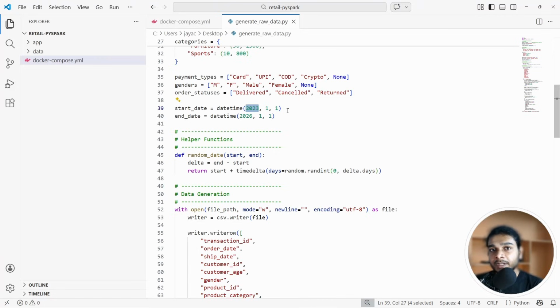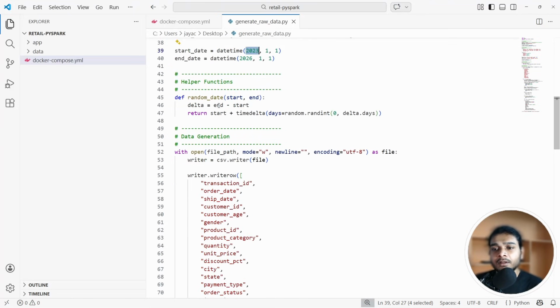You can also configure this if you want your data to be more diverse in the time frame. You can just expand the time bracket here, and this is the end date the same way. So it starts from 2023 January 1st and goes to 2026 January 1st.